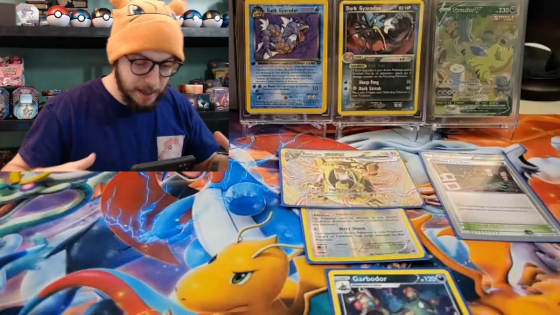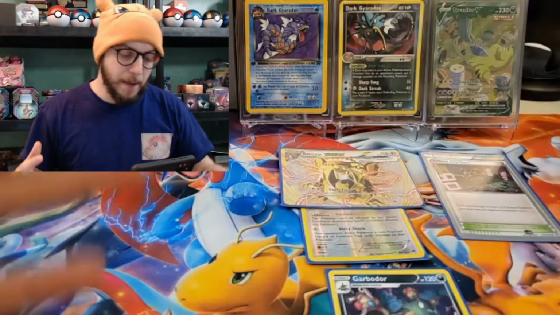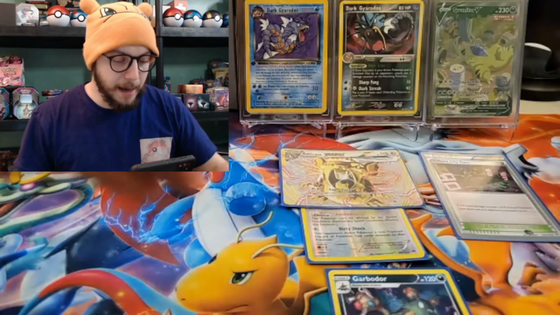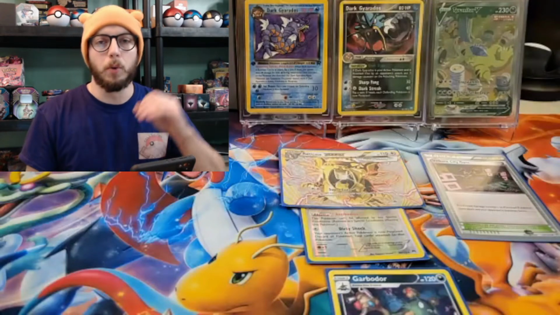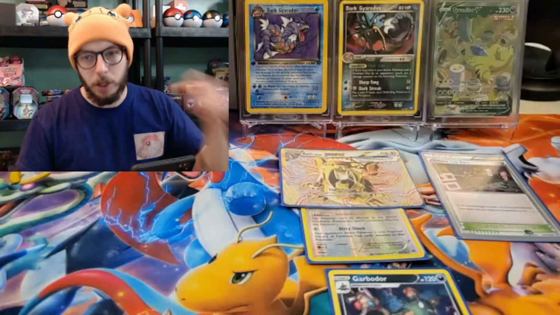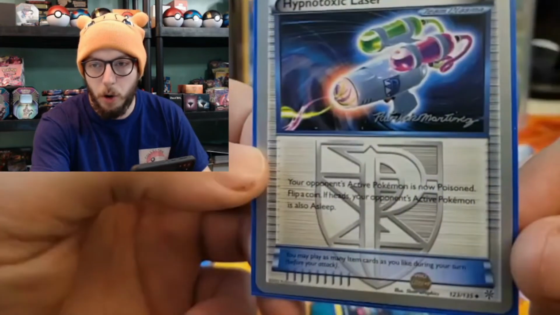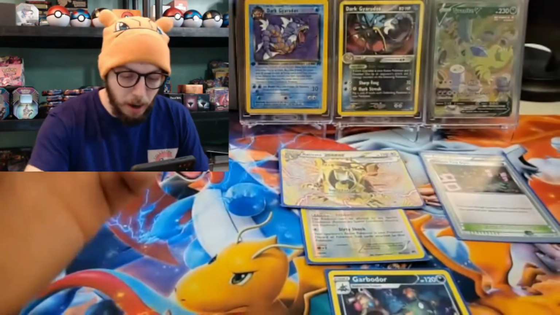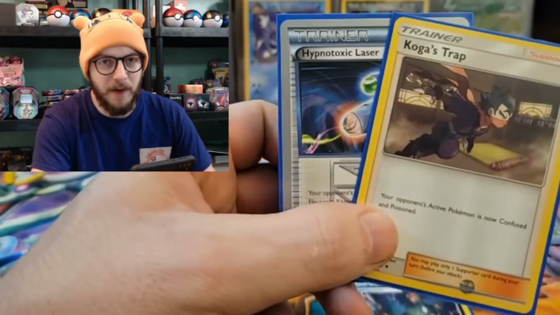I made this deck right when Raticate Break came out. This came out of Breakpoint. When this deck first got put together, it really wasn't all that powerful. It took a lot in order to get your opponent's Pokemon poisoned automatically, like every single turn. That's why things like Hypnotoxic Laser were so valuable in this deck. Now, with Garbodor, it almost makes Koga's Trap and Hypnotoxic Laser kind of obsolete.